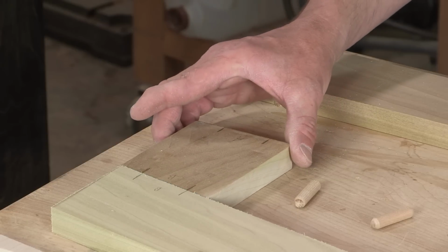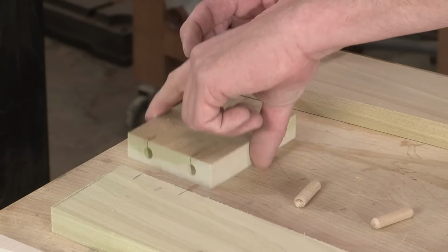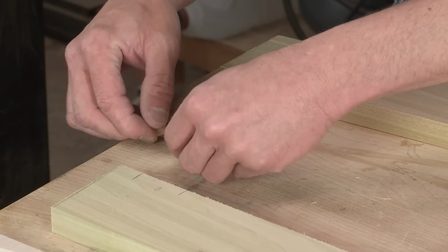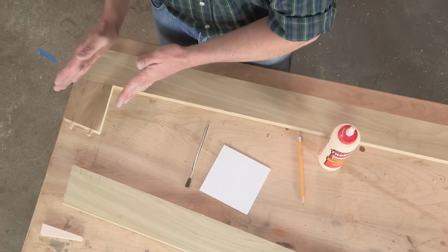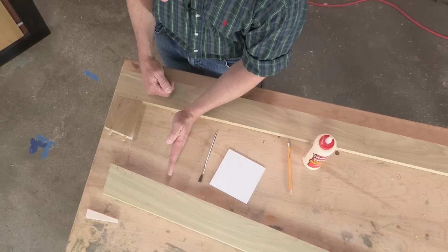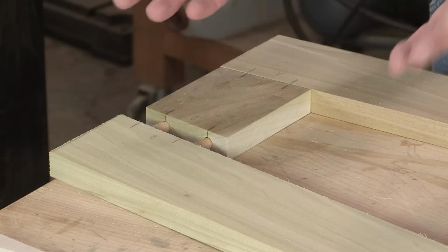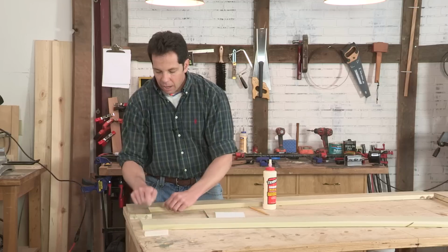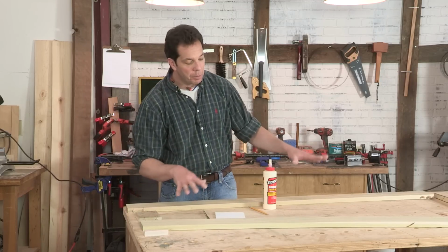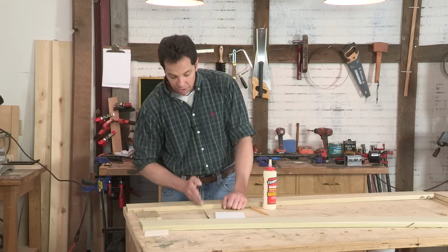Now, I'm going to glue this rail to the front stile, not the back. The reason being is the dowel pins on the back here are straight, but the dowel pins on the front, well, they're on that angle. And then the dowel pins for the aluminum, those are going to be straight. So trying to fit this stile in with the different angles just gets to be awkward. So I'll glue this to the front, clamp it up, and while that's drying, I'm going to bring in the panel and start laying out where I need to make the holes for those dowel pins.